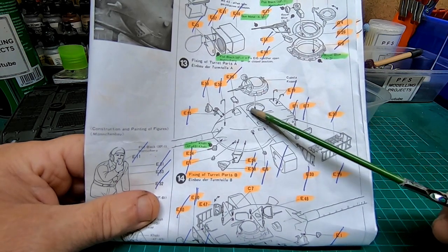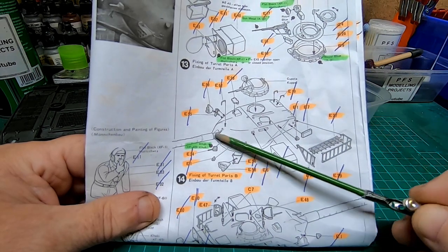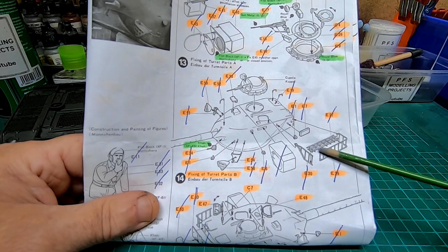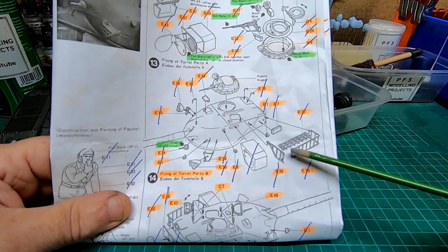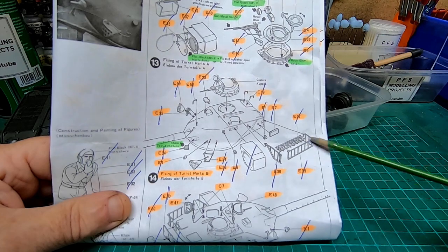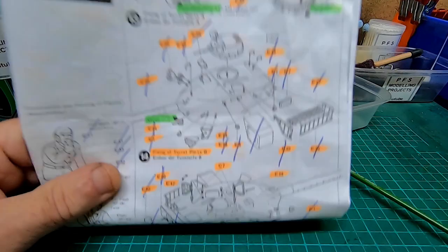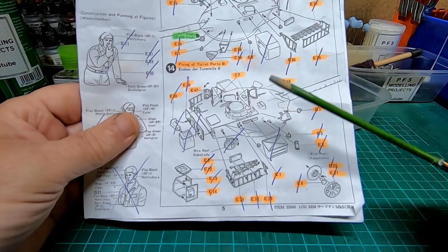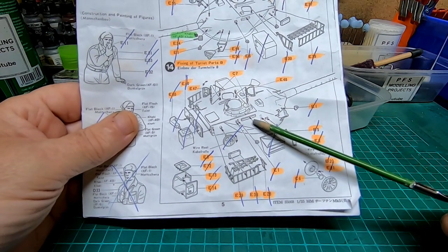We've got the cupola going on, which I've obviously left open because of the figure, and all these bits of detail here went together really nice. I had concerns about this here, but this went together lovely. I actually made it off the tank and I mated it up, and it just fitted perfect, lovely, and very, very little flash on it as well. Some more. This is the other side where I've had to add some more detail and bits and pieces. All in all, it just went together really well.